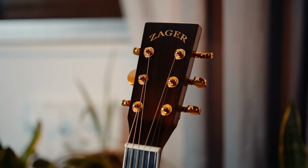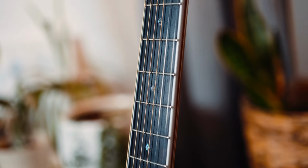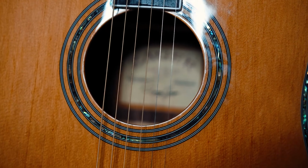So they sent me this ZAD 80CE to try out, and I've been playing around with it for the past 2 months. Before I share my thoughts on the guitar, let's look at the specs from the top down. The headstock comes with gold-colored Grover tuners, and the Zager's neck has custom string spacing, giving slightly more space between the strings, and a custom soft metal fret design. Both of these features are aimed to make the guitar more playable.